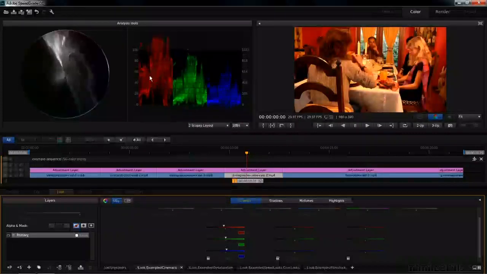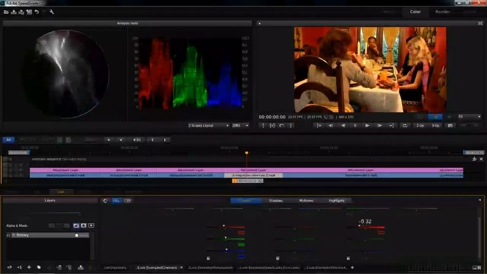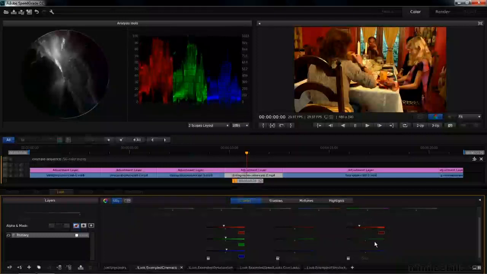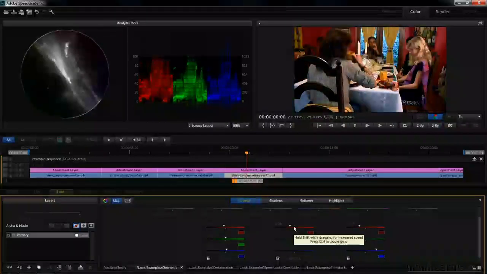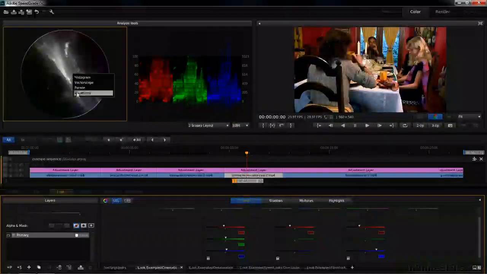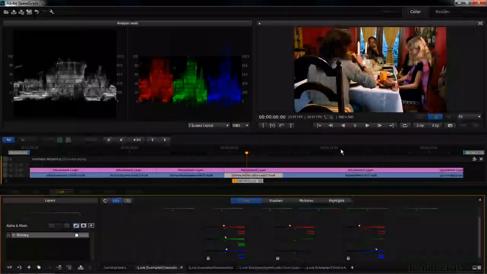Now we need to bring the red highlights way down. Looks like we could lift the blue highlights a little bit. Looks like we need to bring the red midtones down a little bit. So go over here. And that is a way to use this by looking at the RGB parade, and working with the sliders over here. Check the waveform. And I think we're okay at the low end, and looks like we're actually pretty good on both sides there. Move on down to the next clip here.